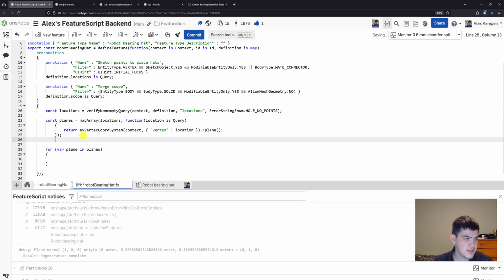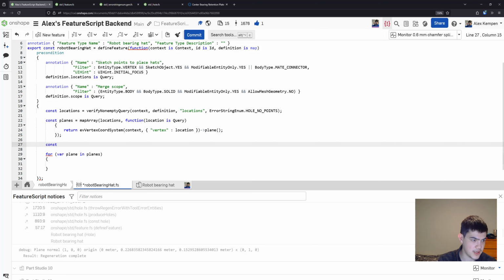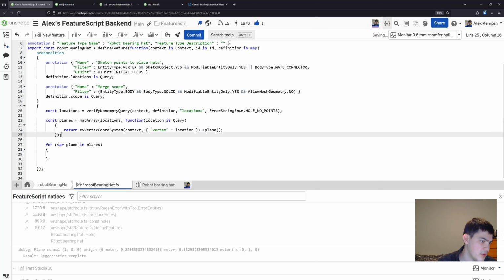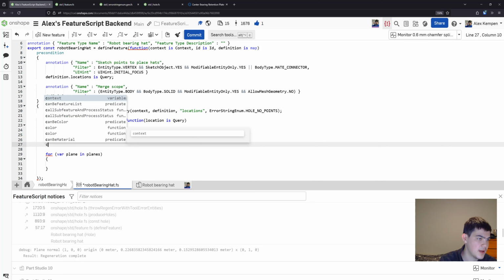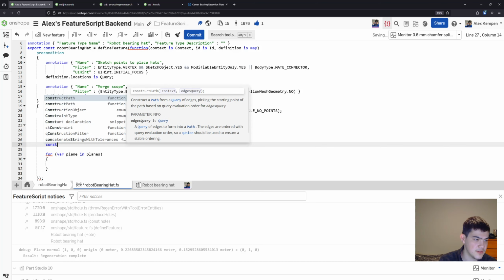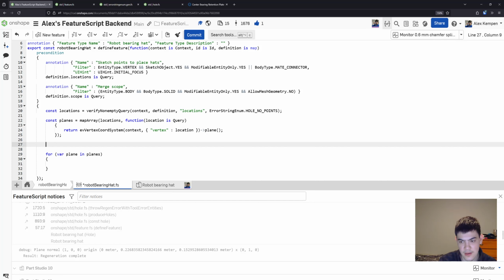Okay, so I think the next thing I want is a diagonal of the length of the part studio. The reason for that is because I want to cut an arbitrarily deep hole. And the way you do arbitrarily deep things in Onshape, and actually in all modeling software, I'm pretty sure, is a kind of cool technique.